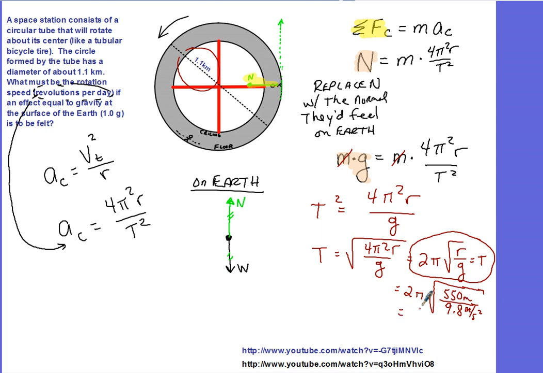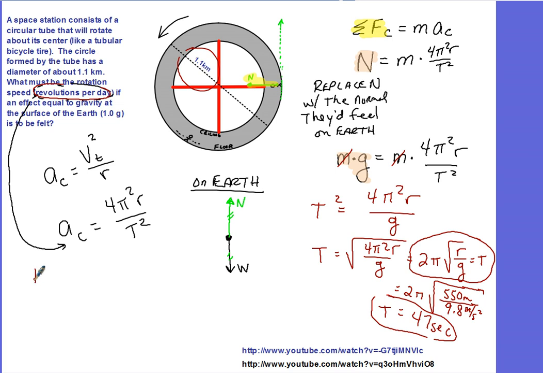Now for this particular problem, we're simulating for here on Earth, so let's calculate that. That number turns out to be about 47 seconds. So that period would be the time to complete one cycle. What I'm really asking for is the number of revolutions per day. That can be found by using that value for t. So let's go ahead and write that out.